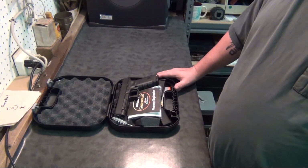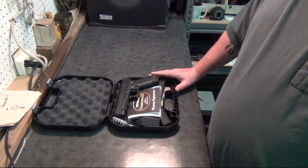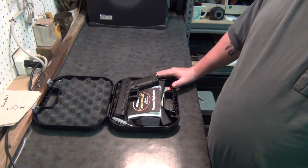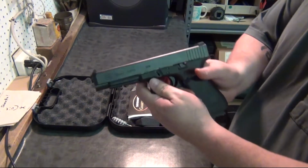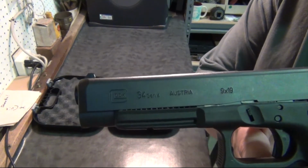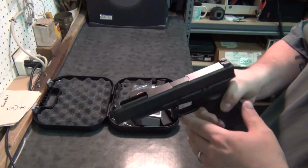I haven't shown you guys yet, I'll do a video on it in a couple days. But when I went to the gun show 3 days later, this was there. I couldn't pass it up, so I went ahead and got it. As you can probably guess, it's the Glock 34. It's a Gen 4, the competition model, compensated.